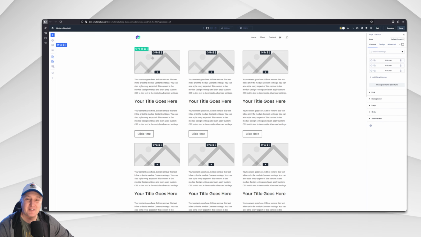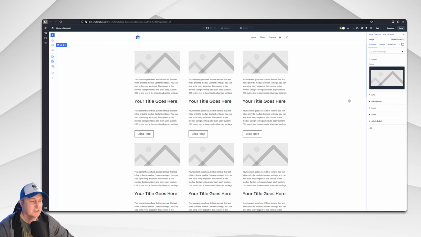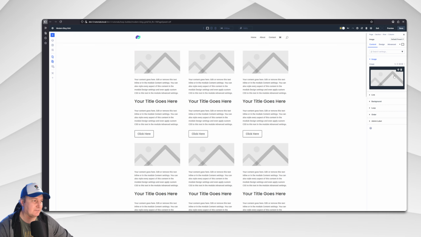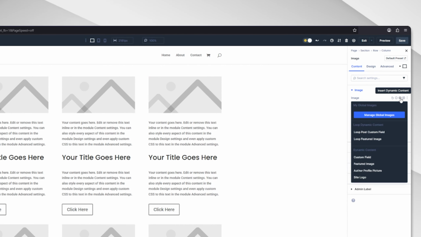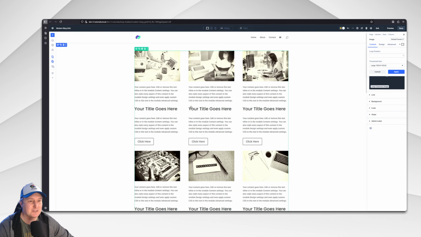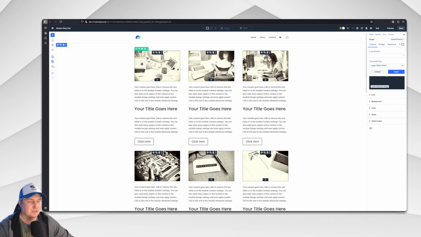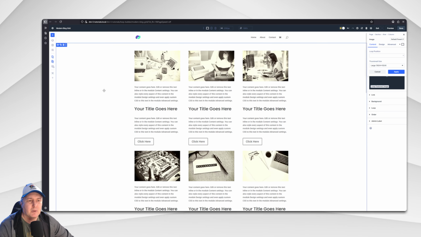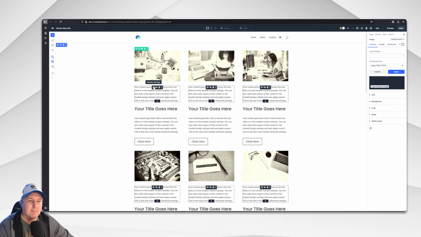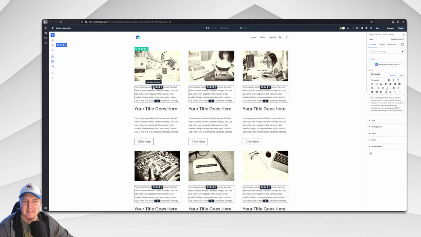So now that we've activated loop, we can actually start using the dynamic data in Divi 5, where you click the little dynamic data icon here, and now it gives you these options that say loop dynamic content. And of course, we're going to select the featured image, and just like that, it's there. It's awesome. It's so easy to do. Now, I want to quickly just add all the dynamic elements here, and then we'll go about styling it all.